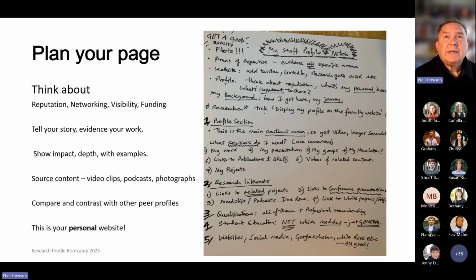So the important thing is to tell your story and evidence your work. It's important to show impact and depth with examples where possible.